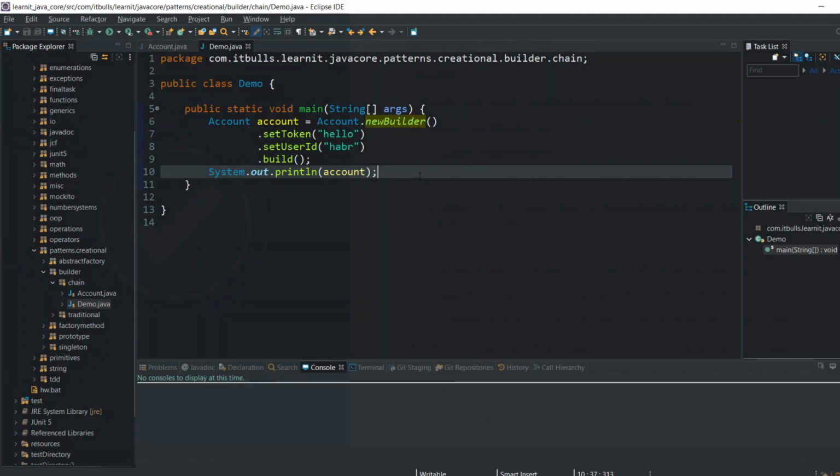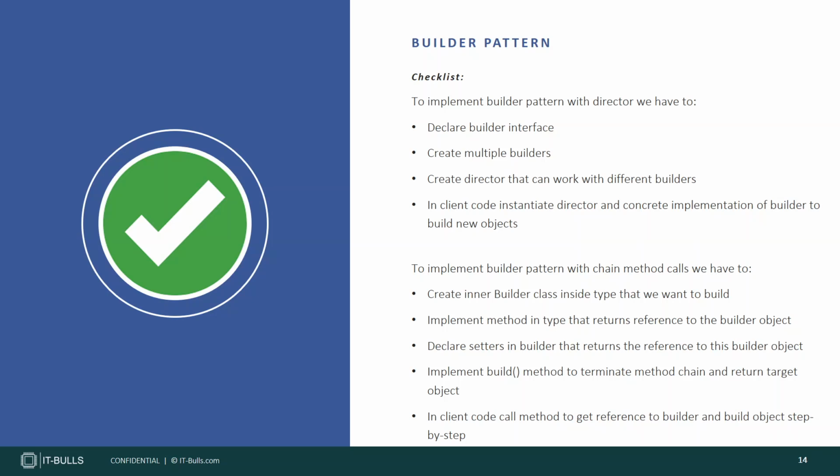Let's now come up with a checklist to implement the canonical builder and chain builder patterns. To implement the builder pattern with a director, we have to declare a builder interface, create multiple builders, create directors that can work with different builders, and in client code instantiate a director and a concrete implementation of a builder to build new objects.